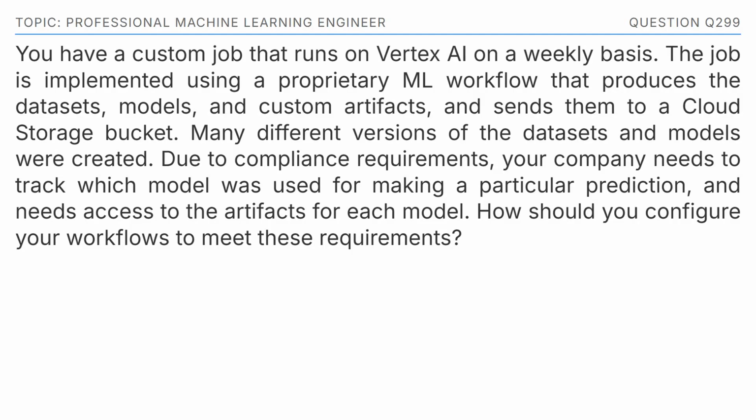You have a custom job that runs on Vertex AI on a weekly basis. The job is implemented using a proprietary ML workflow that produces the datasets, models, and custom artifacts, and sends them to a cloud storage bucket. Many different versions of the datasets and models were created. Due to compliance requirements, your company needs to track which model was used for making a particular prediction, and needs access to the artifacts for each model. How should you configure your workflows to meet these requirements?